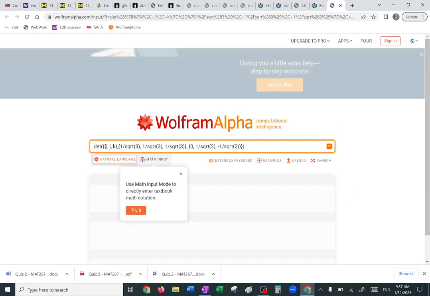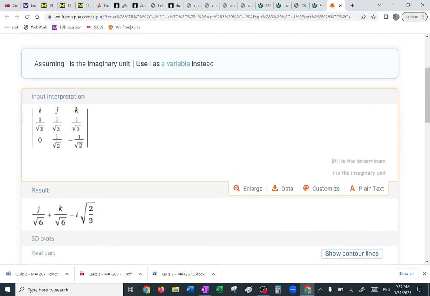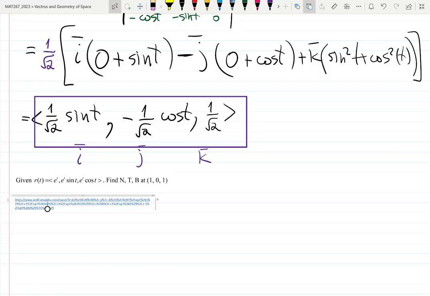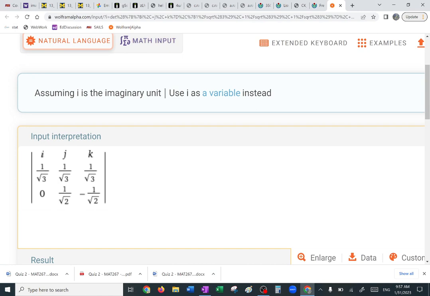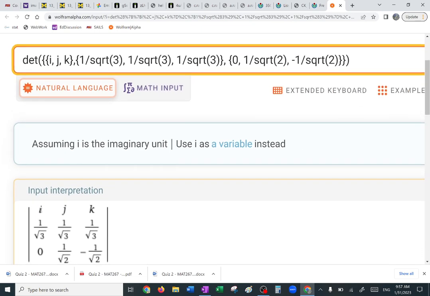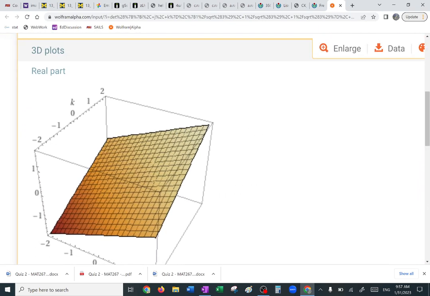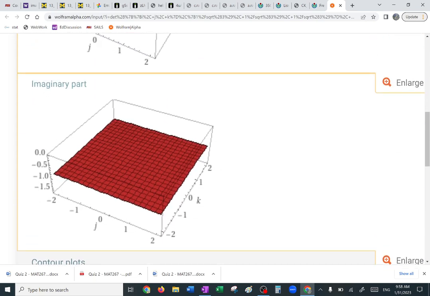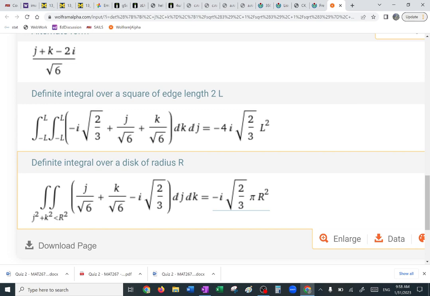This tells you don't abuse Wolfram Alpha, but hey, did you know it can calculate all of it by yourself? So there was a question here, find TNB at 101. So you plug in whatever they gave you, t equals 0, 1, 101. And then what I wanted to show you is that Wolfram Alpha is nice. I mean, there are other tools like Desmos and of course MATLAB and R. They can do it too. But look at this. Wolfram Alpha is nice. You can actually find all of this. It calculates the determinant. Here it is. Gives you the result and even plots it for you. That's what I like with Wolfram Alpha. Wolfram Alpha uses code called Mathematica. And then we're going to go to double integrals later actually in this class. So we're going to learn that too.